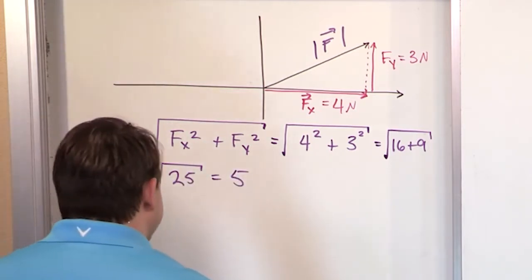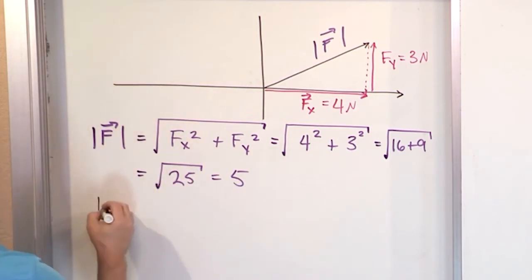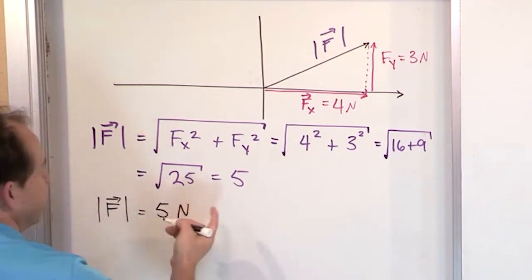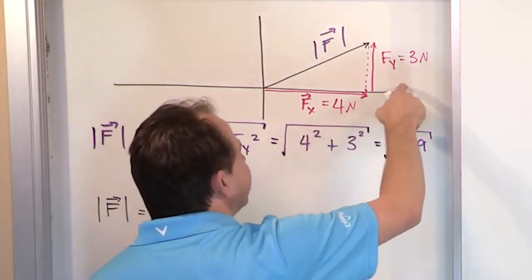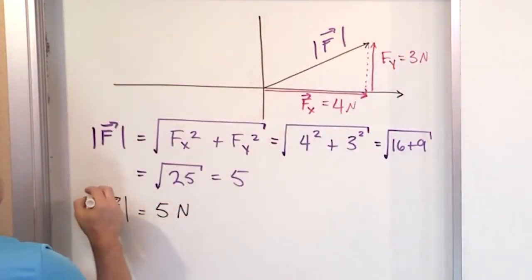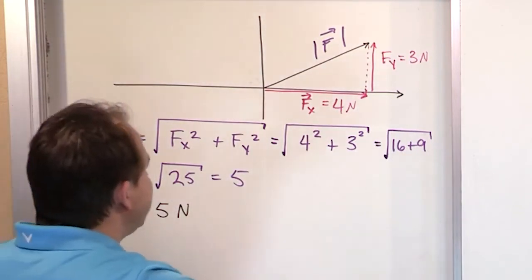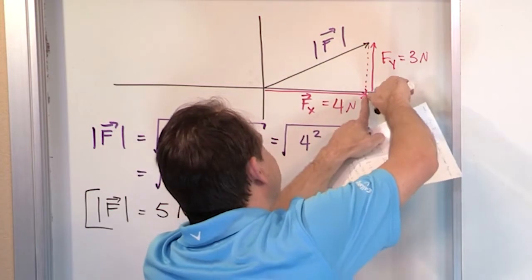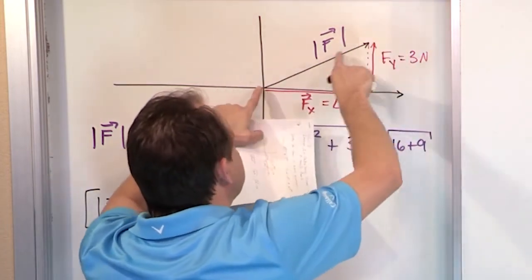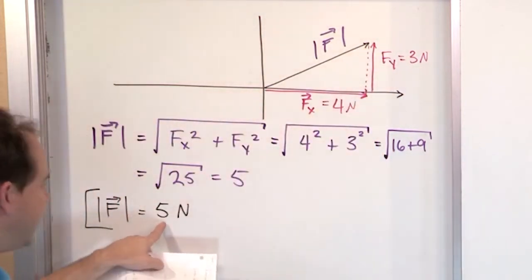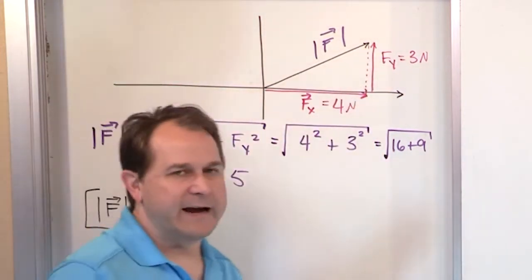So what you have found is that the magnitude or the length of this composite vector f, which is some force, is 5. Now, we're going to call it 5 newtons. Why? Because we said the x component was 4 newtons, the y component was 3 newtons, so this composite thing is 5 newtons. So that literally means if I were to draw this to scale 4 units long, and draw this one 3 units long, and then connect the resultant, notice this is a vector addition here, connect the resultant with a ruler, I would measure exactly 5, because it follows the Pythagorean theorem.